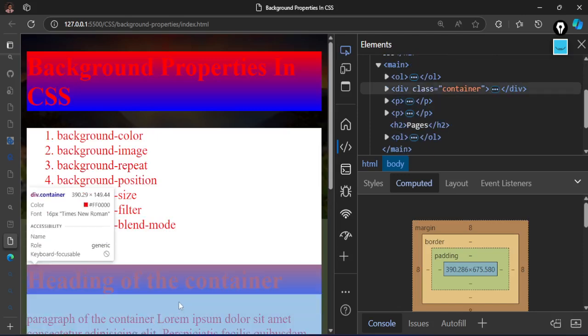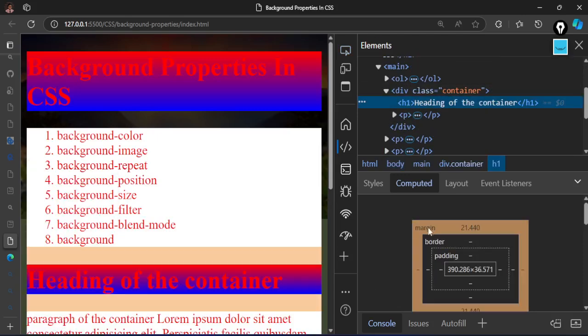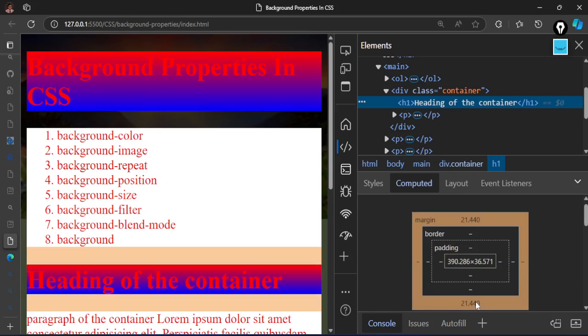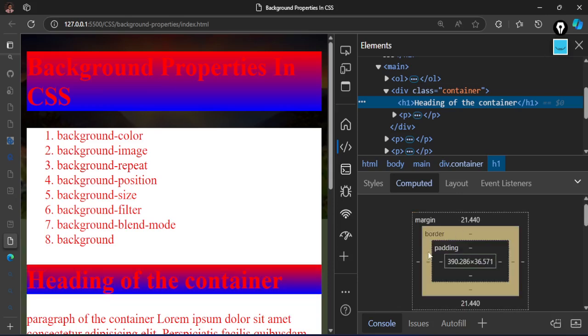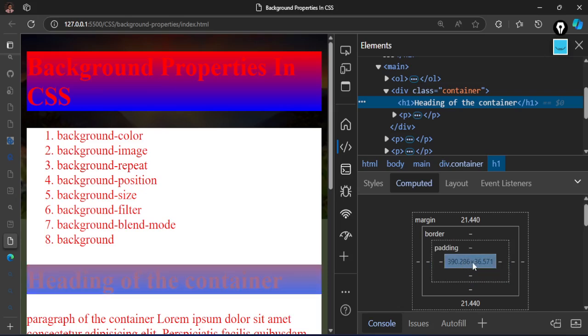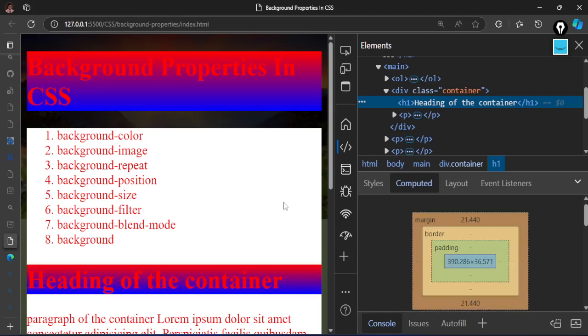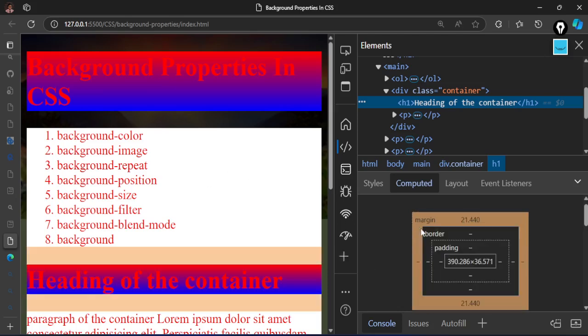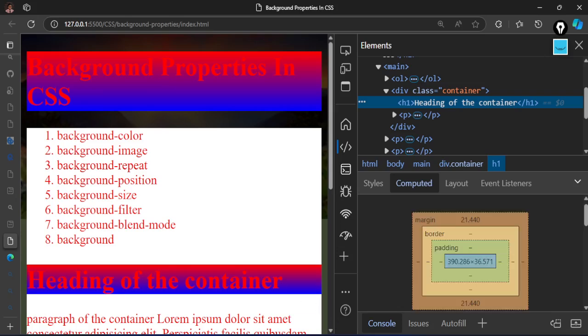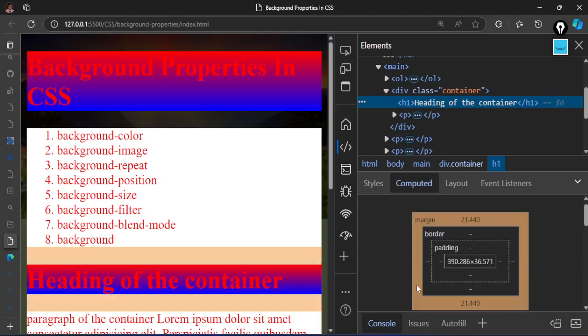For example, now if I click on this, all element we have it. So as you can see now, this element is telling us that there is margin top of 21.440 here. The same thing for the bottom, but there is nothing like border, there is no padding, but the content width is now this. So how do you control all these things? Because every element on the page will always have this thing. So how do you control it? That's where the box model is going to come in, because that's where it looks like a box.